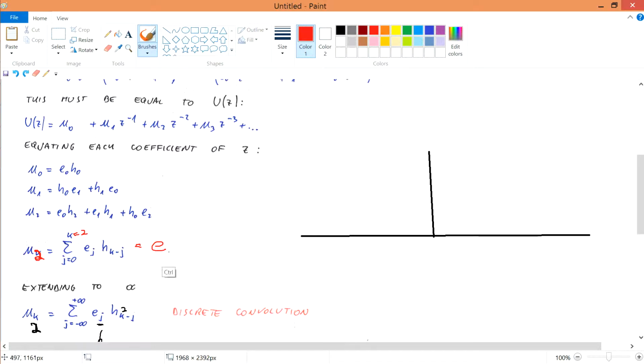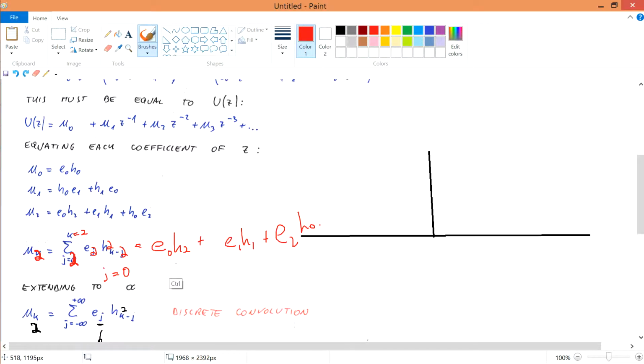So you have built up the first term, e0 h2, plus, if j is equal to 1 now, then k is still equal to 2. So e1, 2 minus 1 is just 1, so I have e1 h1. If I sub in j equal to 2 now, I have e2, where k is still equal to 2. Then 2 minus 2 is equal to 0, so I have plus e2 h0. So I'm just simply spanning from j equal to 0 to 1 to 2.